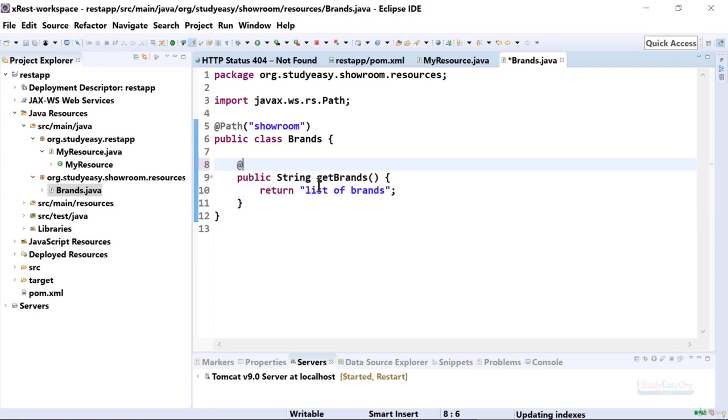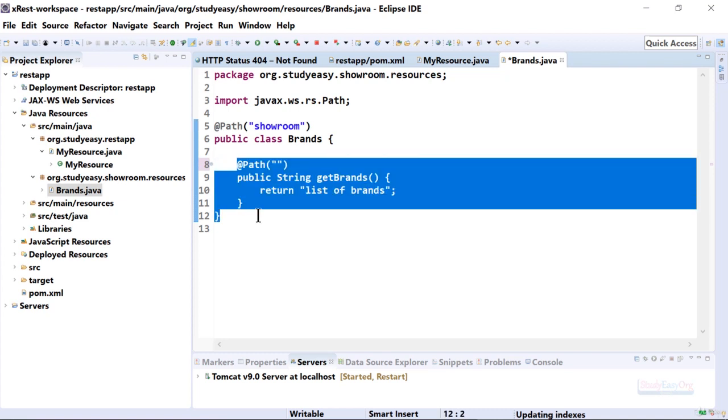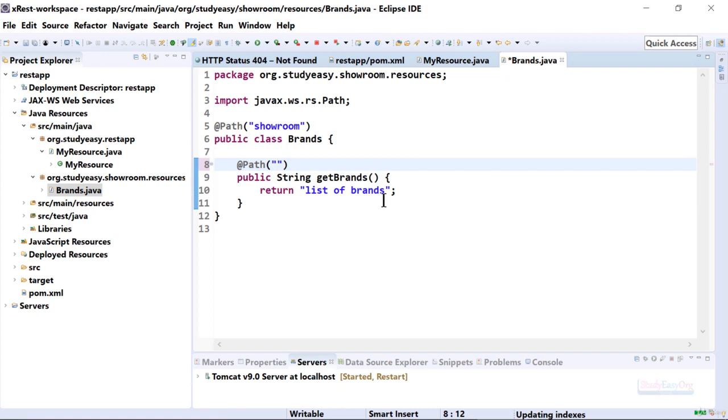As a result, let us use the annotation Path, and let us make use of the URI in order to let Jersey, let JAX-RS know what request this method will handle, and the request is get brands. Now friends, it is optional to use slash, but it is nice to make use of the slash notation.